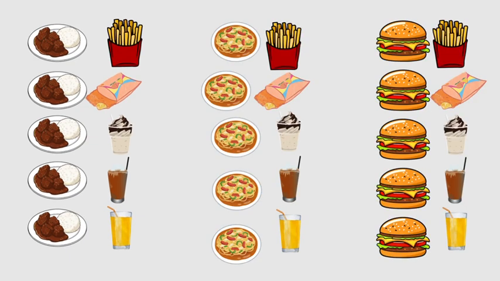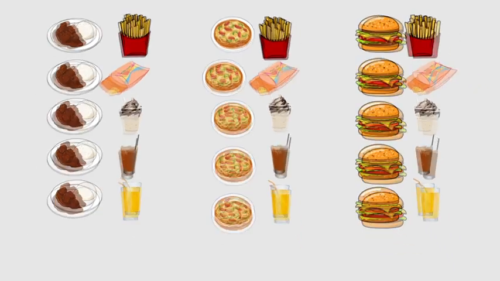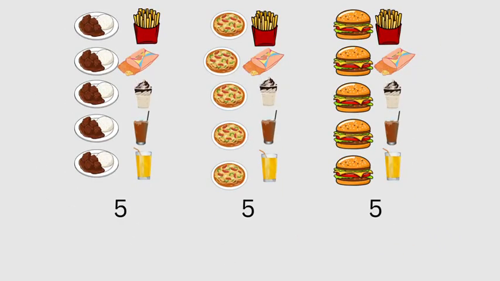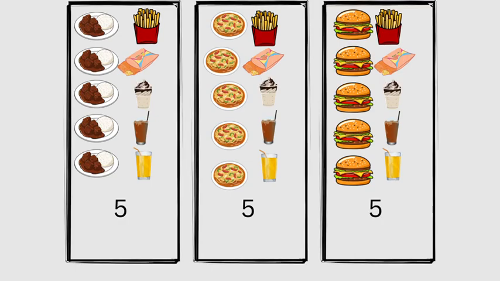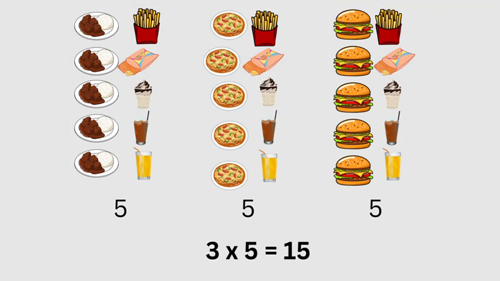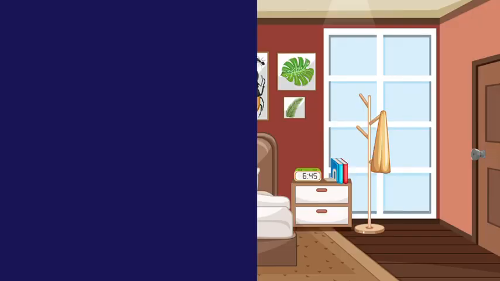And the same is true if we choose the other main dishes. For every main dish, we can pair it with 5 side dishes. So we can say that since we have 3 main dishes, then we have 5 pairs of order, or simply 3 multiplied by 5. So the number of ways we can order mix and match is 15.